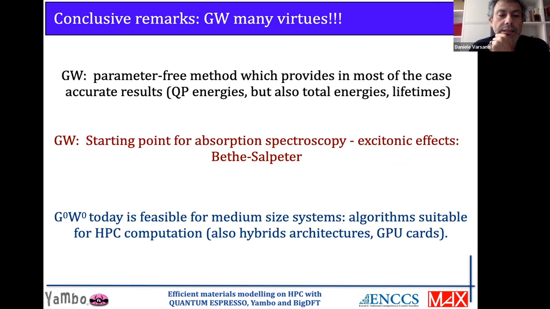And I would say GW in general was at the forefront since a few years ago. We could deal only with really small systems, so few atoms per unit cell. And I want to say that many-body perturbation theory behaves really well in extreme computation. We have a lot of number crunching, and you can really exploit GPU cards and computational power. And nowadays, GW0 calculation with hundreds of atoms is feasible, if you have the right resources.